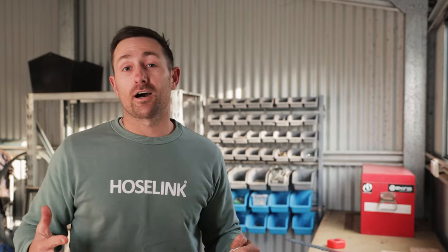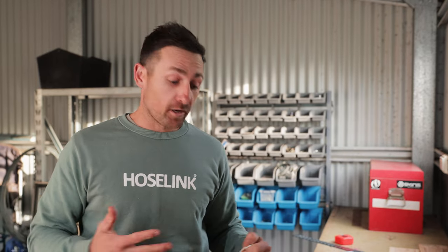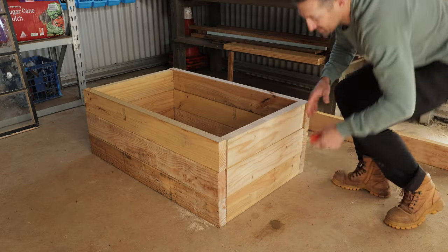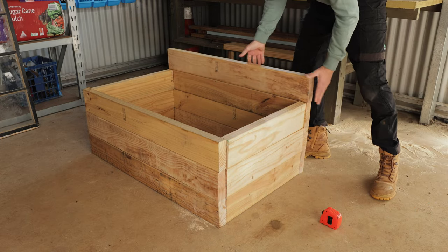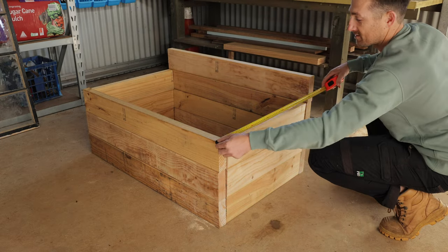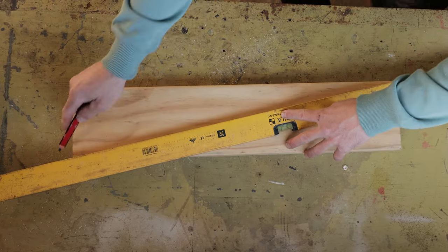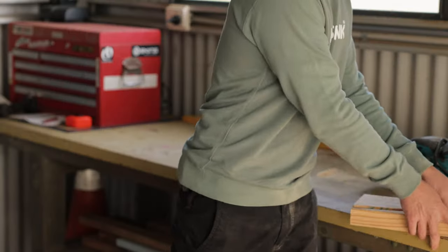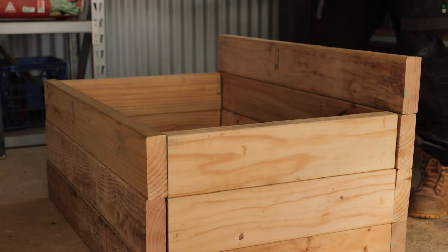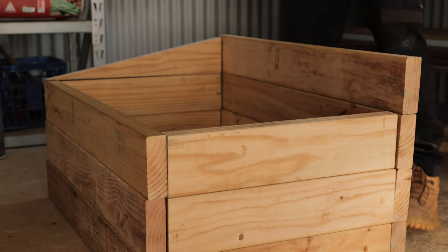How many bits of timber you cut will depend on the height you're after. We're doing ours at around 400 millimeters, which will be plenty of room to raise young seedlings and smaller plants. Once you've decided on the height, cut one more length for the back of the frame, then measure a new side piece from the rear timber to the front and cut to size. Then cut that side piece diagonally across the middle to create two wedges — put one on each side.